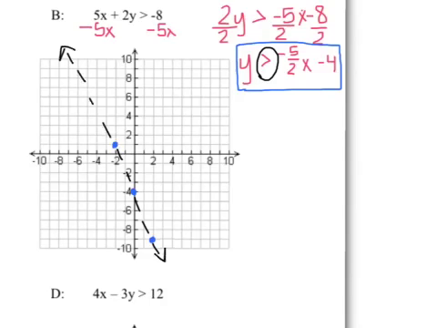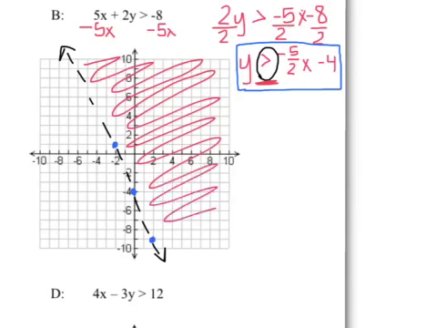We still have the arrows because this is a line, it just happens to be dotted. Now we need to decide where we're going to shade. Since y is greater than the equation, we need to shade above the line. So to shade above the line, we will shade everything up here. And then that problem is finished. So that means everything in that red area could be a solution to that equation, all of those points.